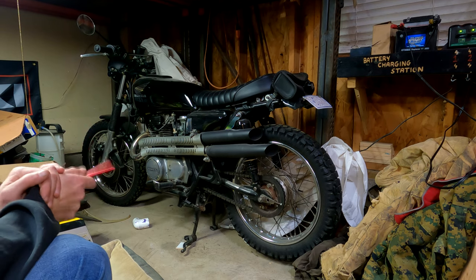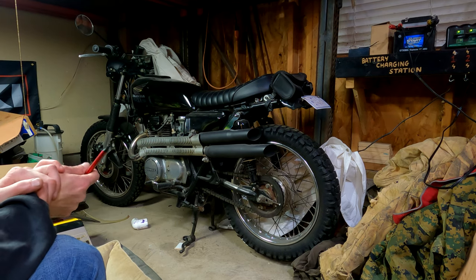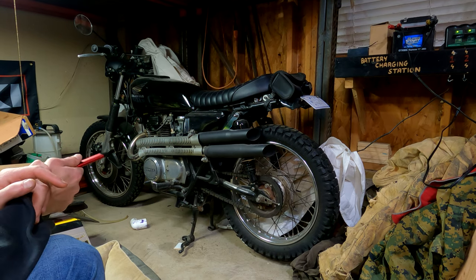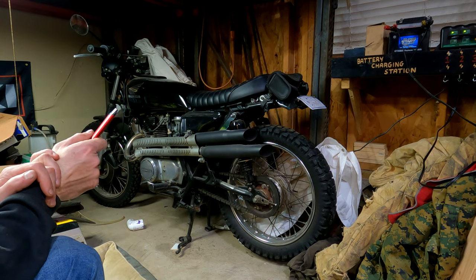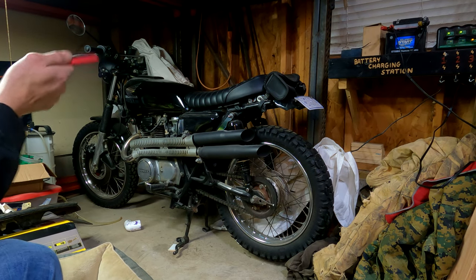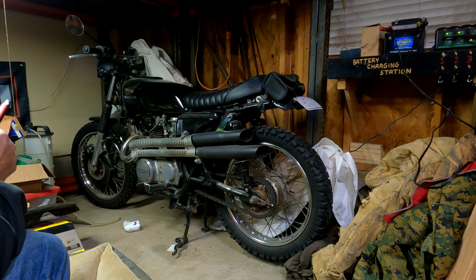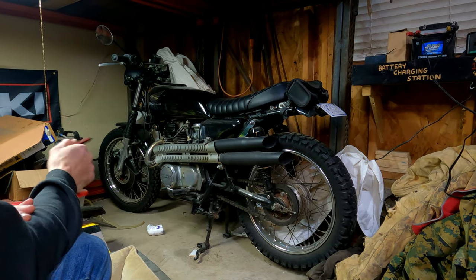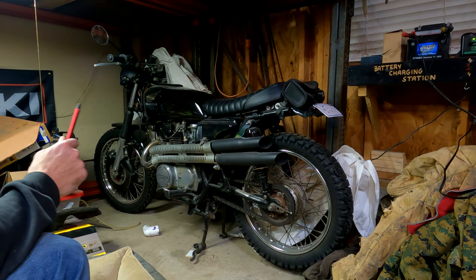Did a four-into-one custom singular speedometer along with the neutral light and oil light. Put CL scrambler pipes on it — this was originally a CB 360 but also used a CJ 360 tank, so it's kind of a conglomeration of a bunch of different bikes. Took a $40 eBay seat, pulled the cover off, cut all the foam out, and put the little Harley bag on it. That's actually a Harley LED tail light — blindingly and stupidly bright. It's also got a set of Pro Taper dirt bike handlebars on it, and it's running a Suzuki LTR 450 brake master cylinder because the OEM ones are crap.